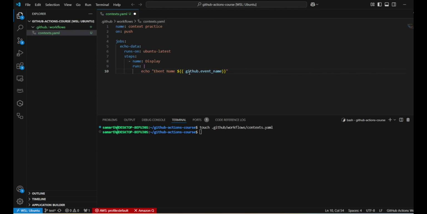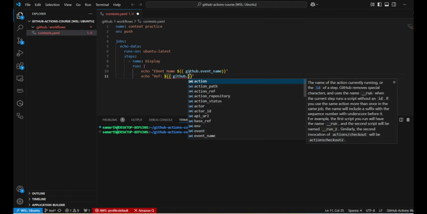All right, and then what else is there? Echo. I need one more for the reference. Ref, and the syntax still remains the same. Again, here it is github dot ref.